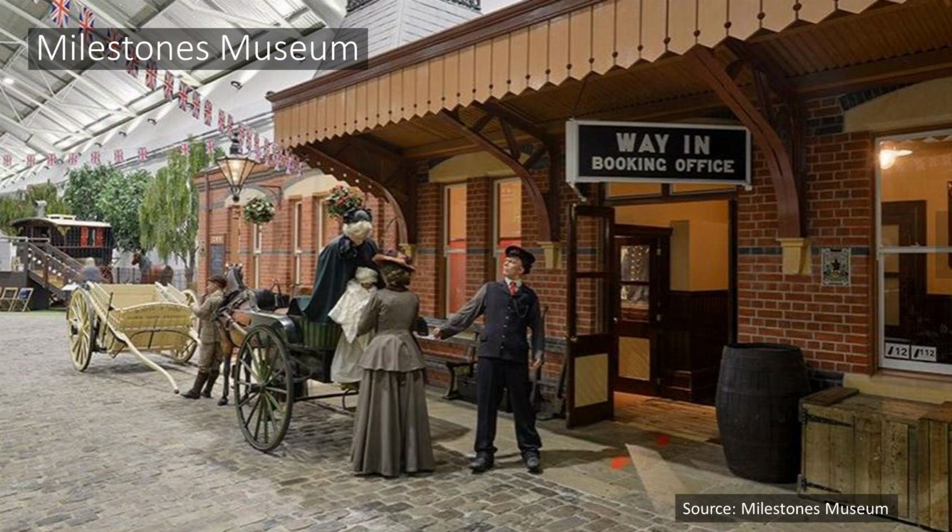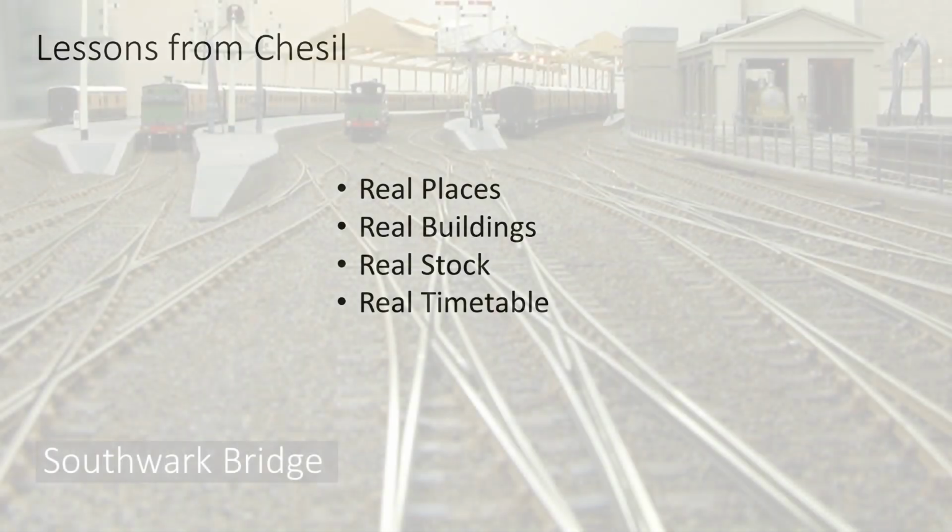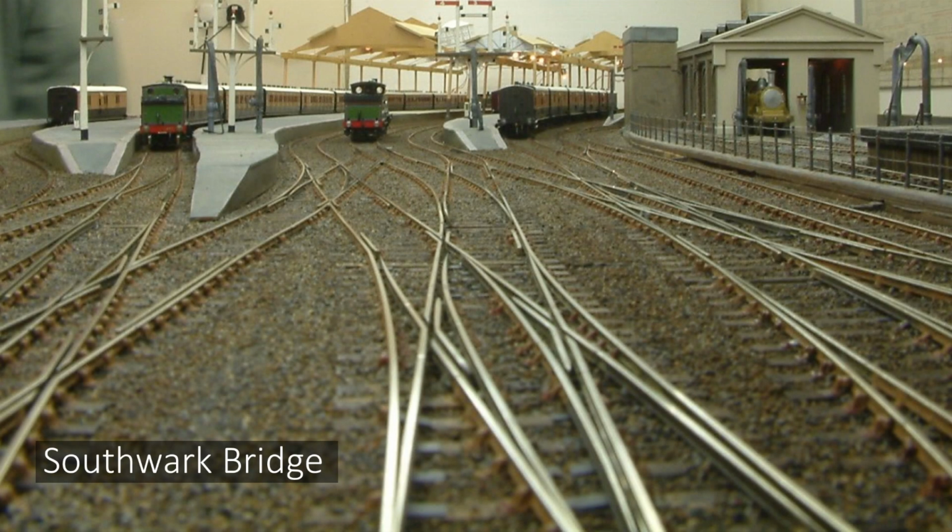And here is the building in which the layout is housed in Milestones Museum of Transport in Hampshire at Basingstoke, a mini replica of the original station. So the key takeaways from Chesil were to accurately model reality. Real places, real buildings, real stock, and a real timetable. Now let's move on to look at Southwark Bridge.